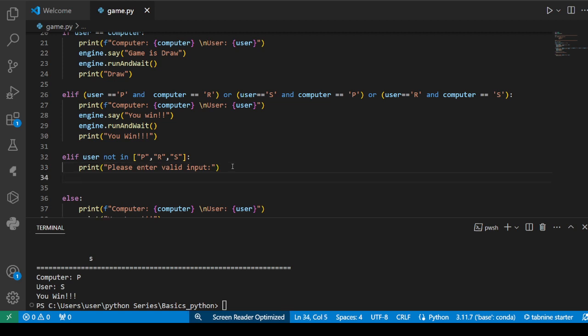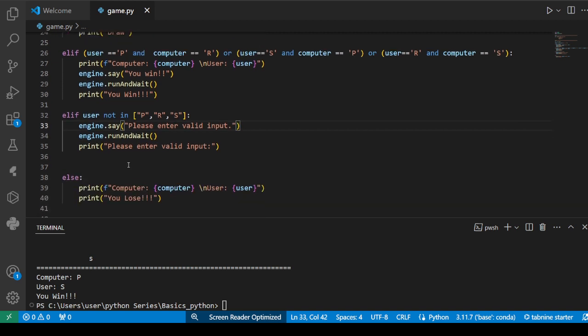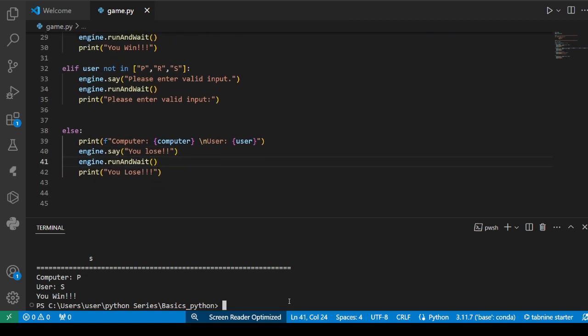And then for please enter valid input, Control C and Control V, and I'll just write please enter valid input in this case. Okay, and we have this last case left, so I'll do Control V. We need to write you lose over here, and we will just run this code.